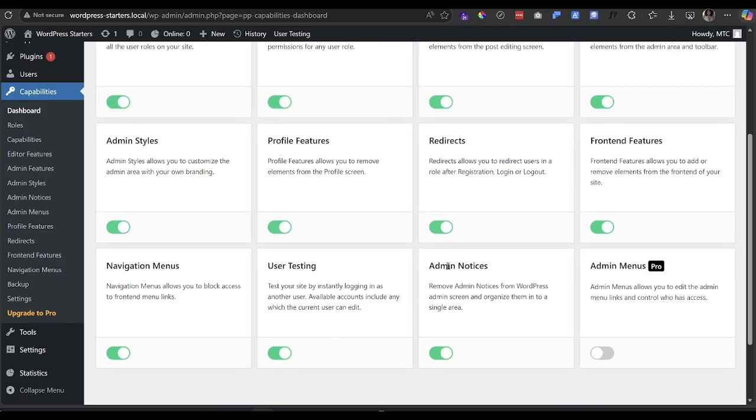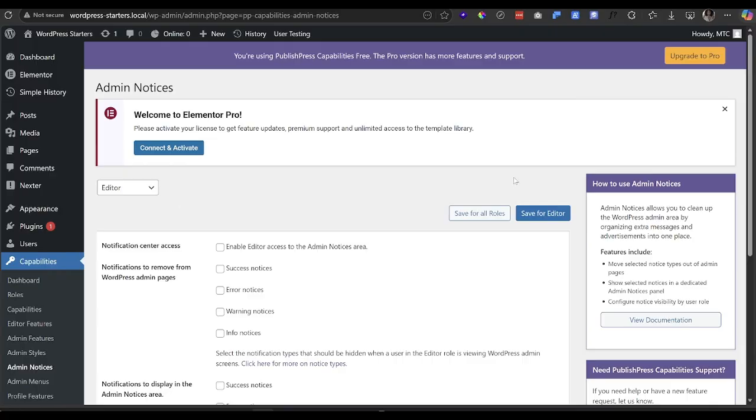So inside of the admin notices, we're just going to make sure we click on admin notices here. There are 2 ways to access this. In some cases, you can go to the settings page. That's how it is on mine. If I go here to the settings, I see this admin notices tab here, and I can set everything up. But for this demo site right now, it actually just automatically puts it right here. And so if we click on that, it'll then bring you to this interface.